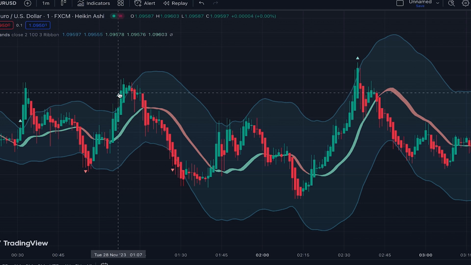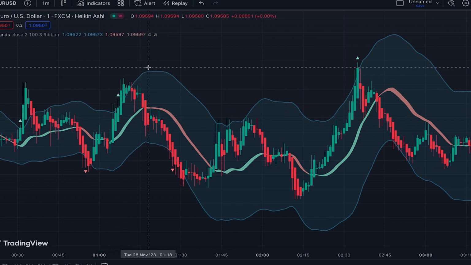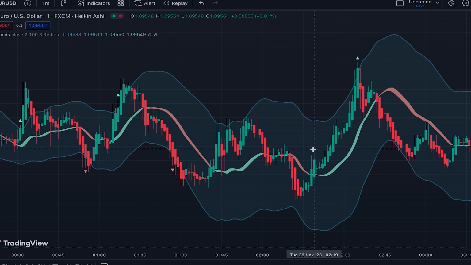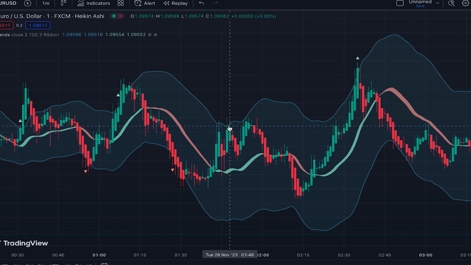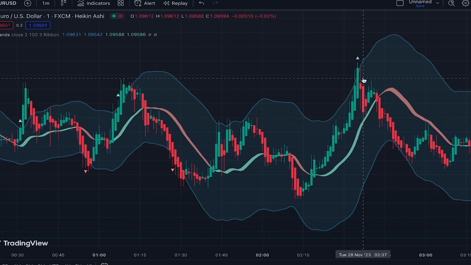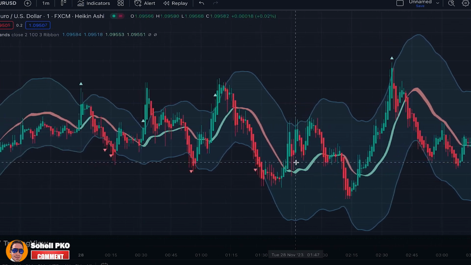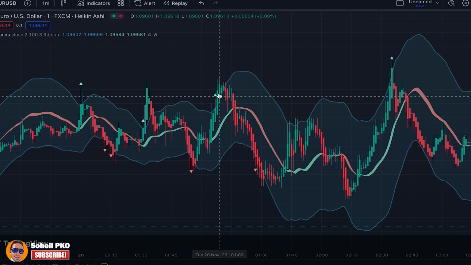There are cases when the price crosses above the upper band, we have advancing of the price after that, or when the price closes below the lower band, we have declining of the price after that. But in practice, most of the time when the price reaches or goes beyond the bands, we have a reversal of the price and the price goes back inside the band. You can clearly see that most of the time this is the case, and the reason is the statistical principle behind this, because when the price is out of the band, it's a very rare happening.